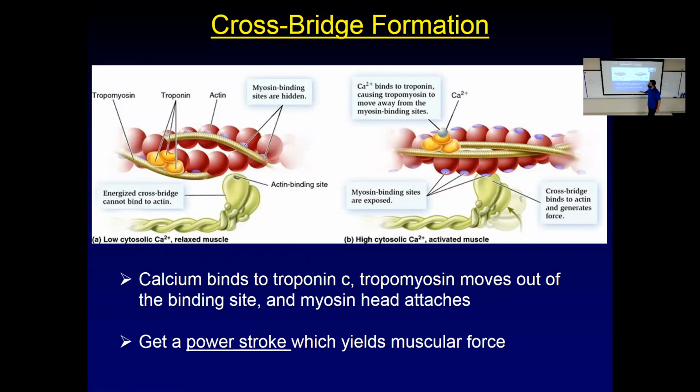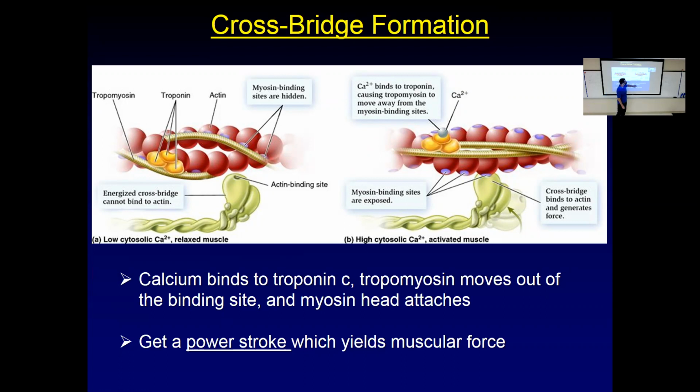So everything that we've done up until now, everything we've talked about is to get us to this point, okay? This right here, okay? The formation of a cross bridge when myosin binds onto actin, this is the whole game, okay? All of exercise physiology depends upon this. Everything that we do, this, okay? You want your heart to beat, this. You want to move, this. You want to expend more energy, this, okay? This is the one thing.